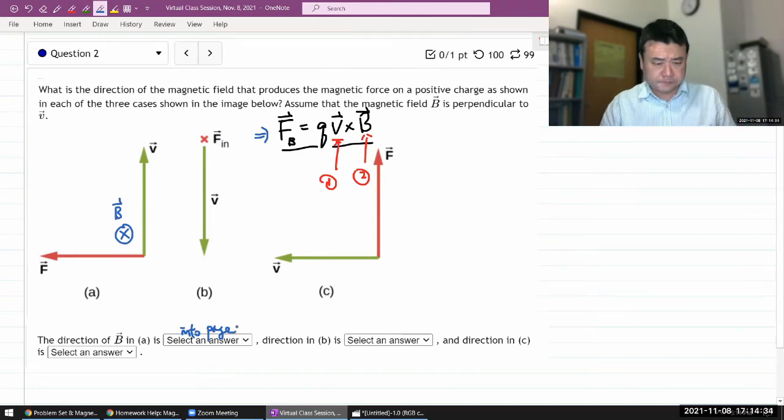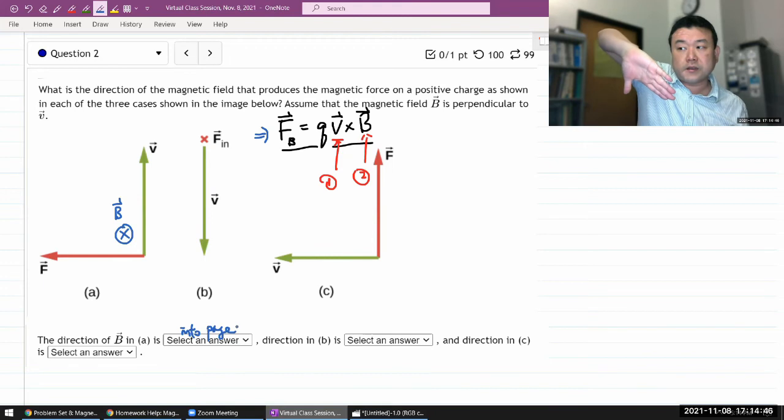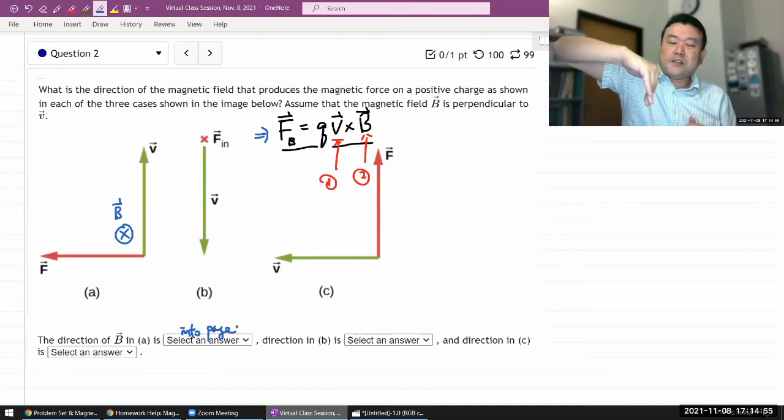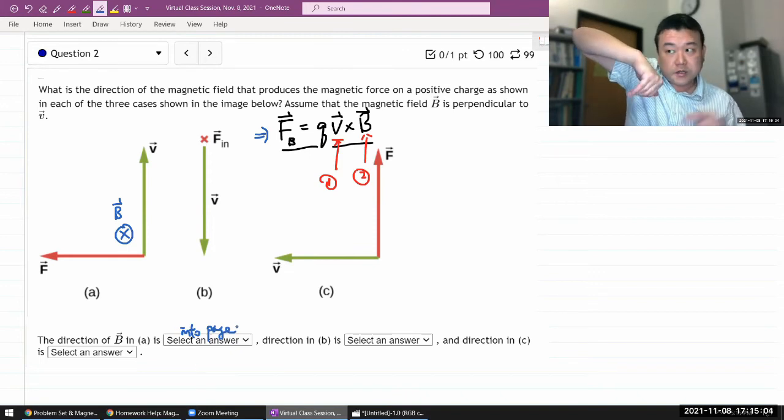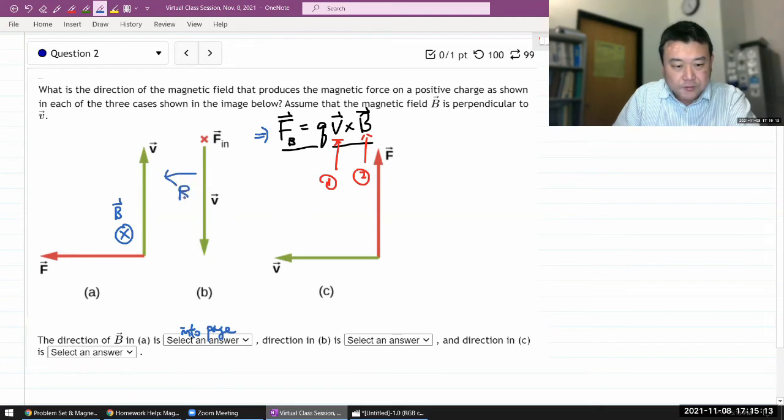Okay. Let's keep going. So, part B, magnetic - so V is pointing downward. And somehow, I want to orient my hand so that the direction of force is pointing into the screen. So, this would be from your perspective out of screen. I don't want that. I want from your perspective into the - so the thumb is pointing into the screen here. So, in this hand orientation, V cross B, the magnetic - so my finger is curling towards a leftward direction from your perspective. So, here I would say, okay, the magnetic field must be pointing to the left to give me the force that's pointing into the screen.